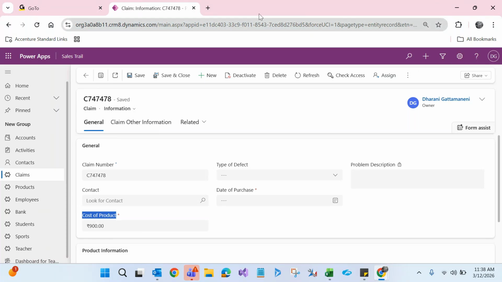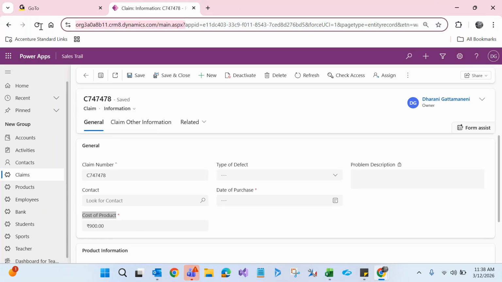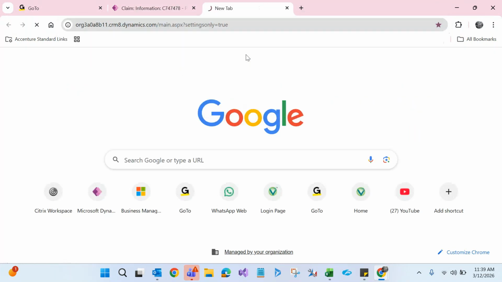So I'll show you. Let's go to the settings page. So now I am going to CRM settings. Let it load. Okay, it is taking some time.